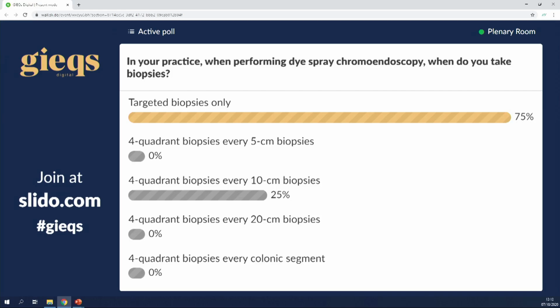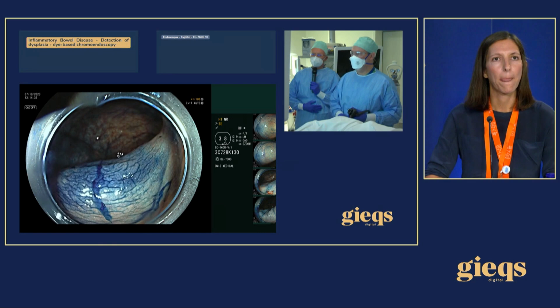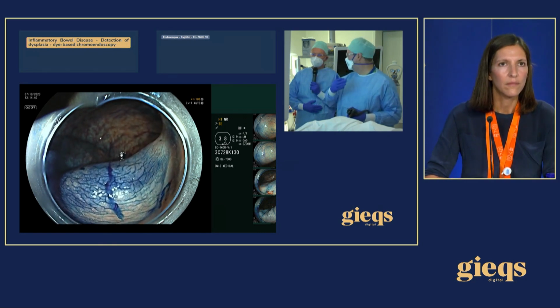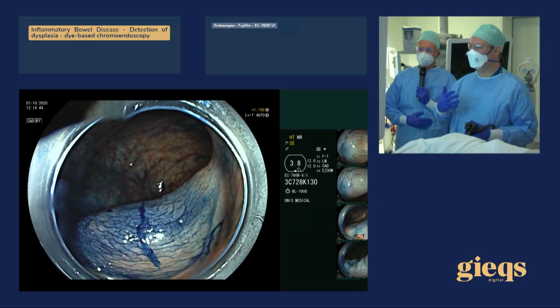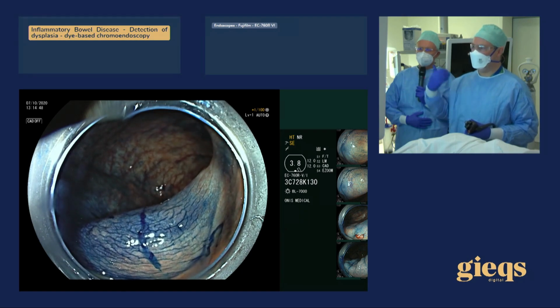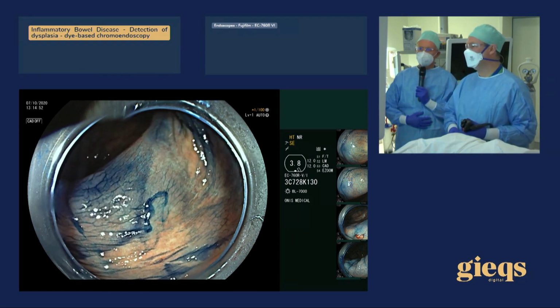Also take your time, the quality is everything, and in the beginning maybe take 60 minutes when you start doing this. I think the nice way to train is to start using it, maybe have a backup with random biopsies for your first 10, 20 cases to make sure you feel comfortable. Then you get to target lesions, you get feedback from your pathologist, and once you've done 20 to 40 cases like that, I think you should be ready to go to virtual chromoendoscopy.